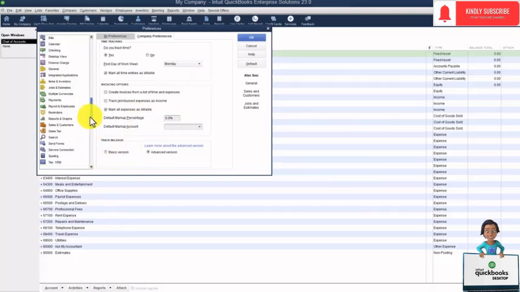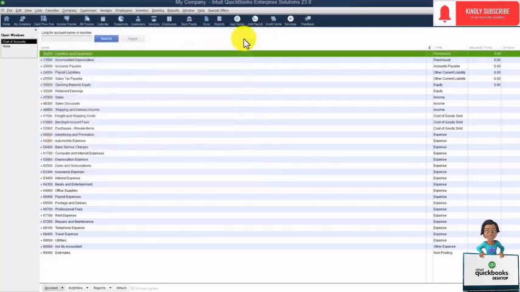And I know I skipped over some of these. You'll want to take time on your own and go back and look through them. Like I mentioned earlier, you may not know right away which options you want to change. So it's okay to change them after you've been working in QuickBooks for a while. That's the preferences. I'm going to go ahead and click OK, and we are finished with this video.